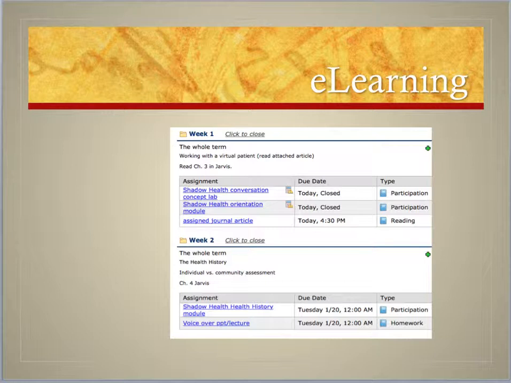Here's just a screenshot of the first couple of weeks of e-learning on the e-learning website, and you can see that this is where assignments are posted. If I assigned the journal article as I did in week 1, then you click on that blue underlined title where it says assigned journal article, and you'll see the file, and then you just click on the file and you can read the article. You can download it and print it if you want, or you can just read it online. Under week 2, you'll see that I posted a PowerPoint lecture for you for next week.